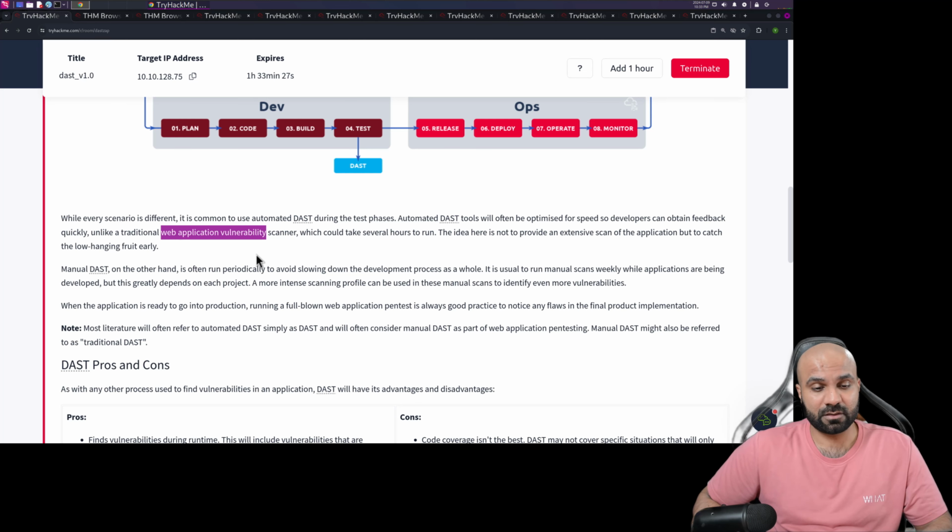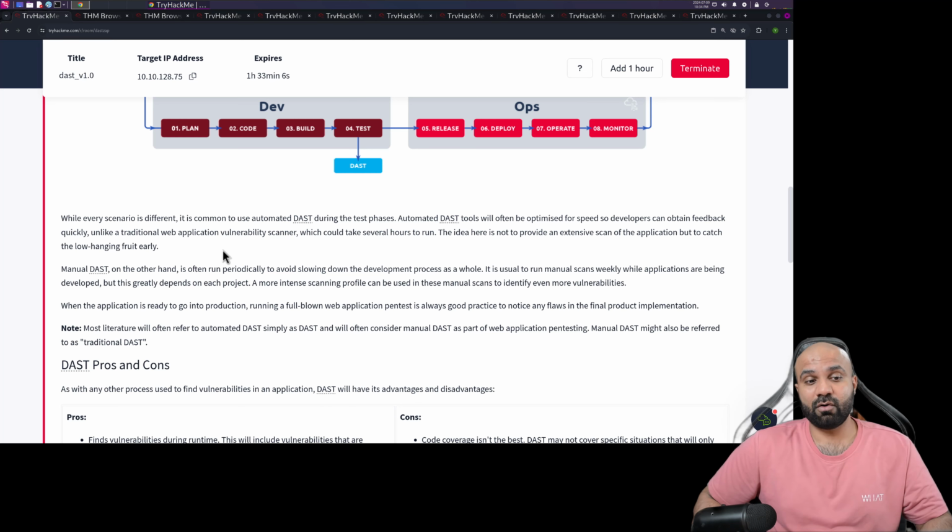So it really depends on the tools that you are using. Maybe the web application vulnerability scanner can be used as a DAST tool, but on a setting which will quickly give you the results. For example, the top 1000 vulnerabilities it can scan, and then give you the result quickly.